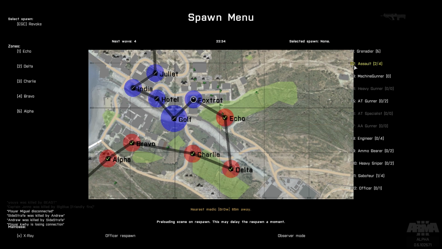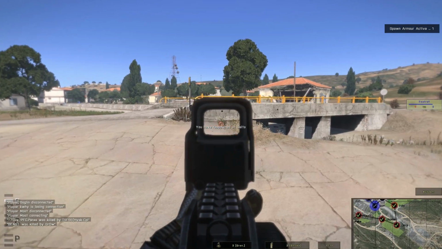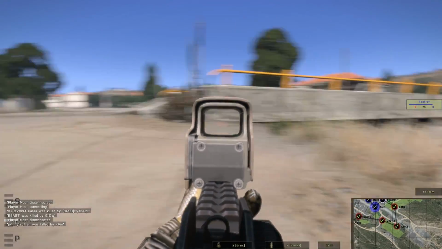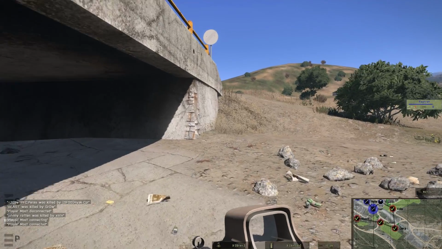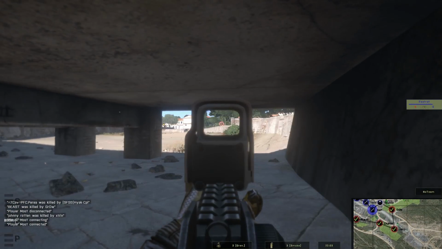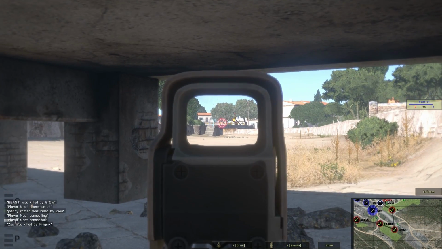Let's choose the assault class here, and then also go back to Delta. So you can get an idea of where our guys are moving up here. Most everybody's trying to attack Foxtrot through this village, but I think they're trying to swing around through this flank. All right, so this is a different holo sight, I should say. I'm forgetting the name already. EO Tech sight. All right. So we got dropped by Andrew. I wonder where he will have spawned.